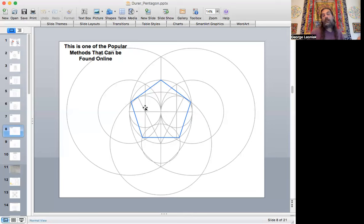And it wasn't like I said, oh great, we have the one method and I'll stop there. As you can see, I've gone on to discover all this variety of methods because it really starts to show the beautiful unification of the circle templates and the circle patterns. Often I don't go in looking to create a pentagon. It often organically emerges within the drawing technique, based on the foundational principles of working with the compass and straight edge and the golden ratio. So they just kind of pop up on their own sometimes.